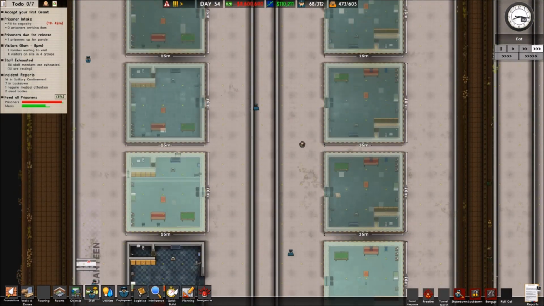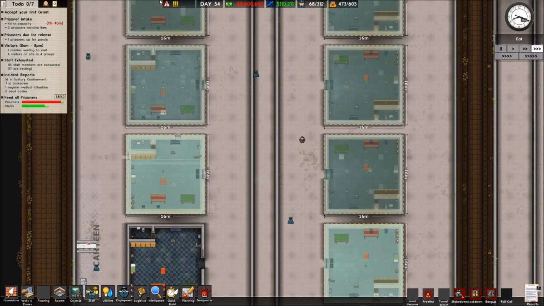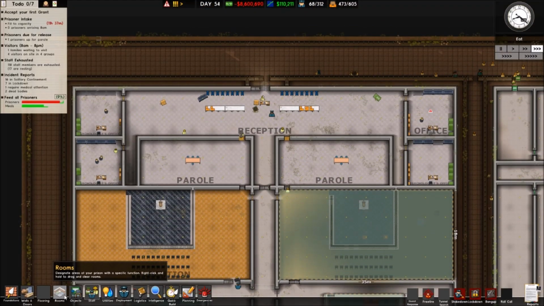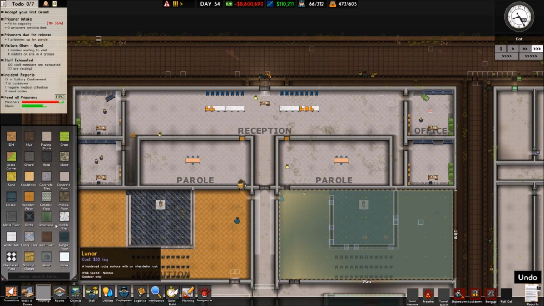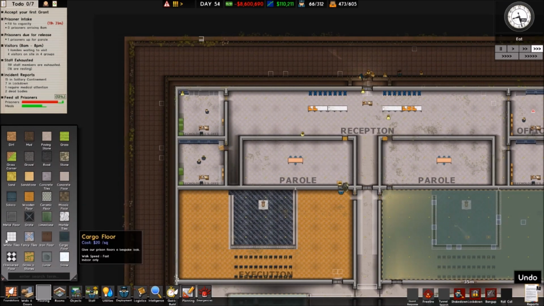Right, do we have any more cells sorted yet? No, we're still going with it. Be a nice floor for the offices. I want it like a carpet is what I like. Be nice to have like a little fancy carpet. Doesn't seem to be anything like that there. It's all like tiles and everything, isn't it?